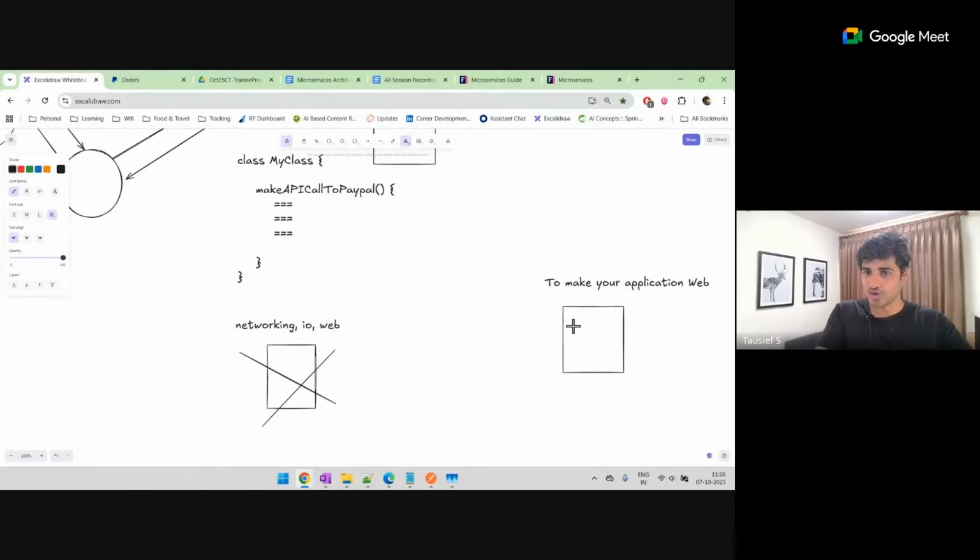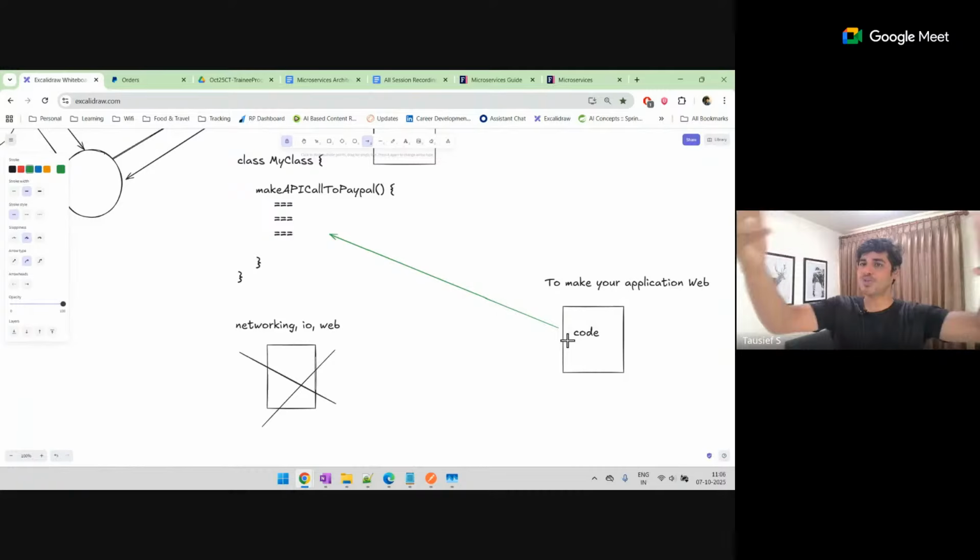This logic, nothing but code for this, is already written. What you will do as a smart developer, you will not try to write it by yourself. You will rather take this code and put it in your project and get that power. It is that simple. I'm taking one specific example so that you can understand. It is much more than that, but I'm taking one specific example so it becomes really clear for you.